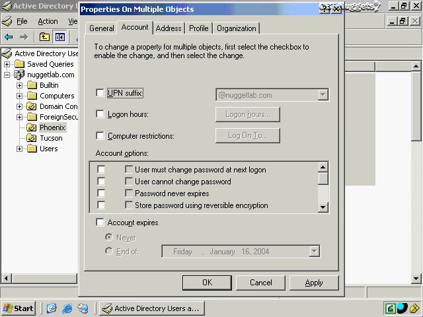Now let's say, for example, that my users in Phoenix are a little bit lazy and they don't like to type in @nuggetlab.com. They just want to type in @phx.com for Phoenix. So we could set up a different UPN suffix for them. So it might be useful if especially you have long domains here and you have parent-child domains where you have westcoast.phoenix.research.nuggetlab.com. That's a long UPN suffix, and so you could just shorten that if you wanted to. Or you could lengthen it into a longer address if you needed to be more specific for that UPN suffix.